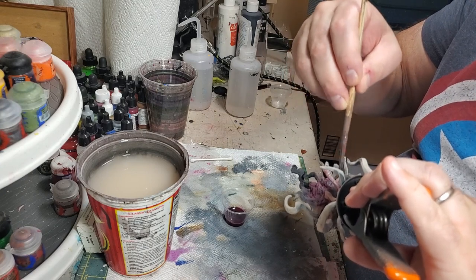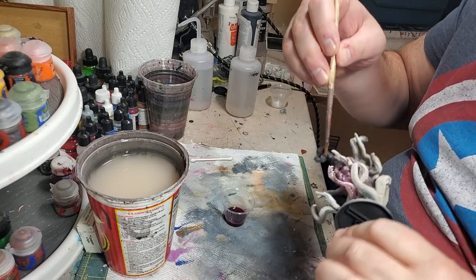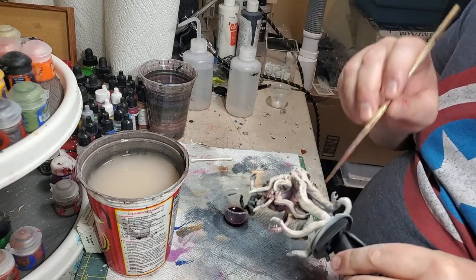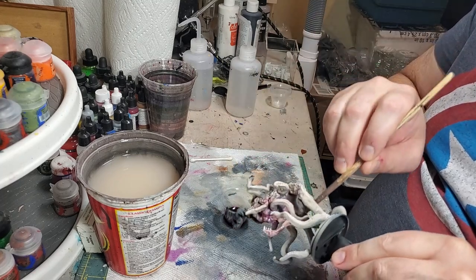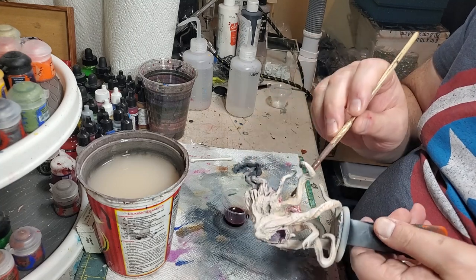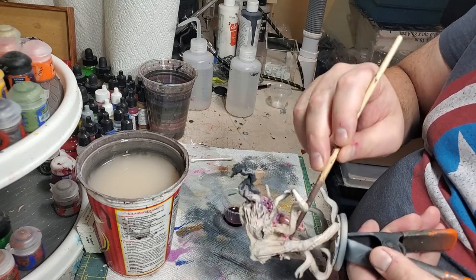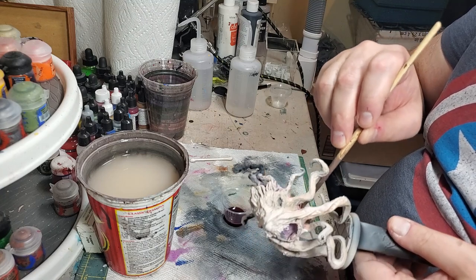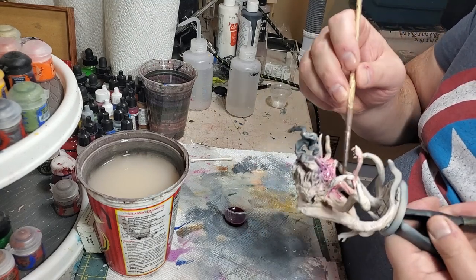I'll show you another little technique I use to make sure that the raised parts don't get too saturated with the color of the wash. I've got it on there relatively heavy. It's pooling a little bit more than I want it to, but that's okay. It's still fluid. I can still work it.